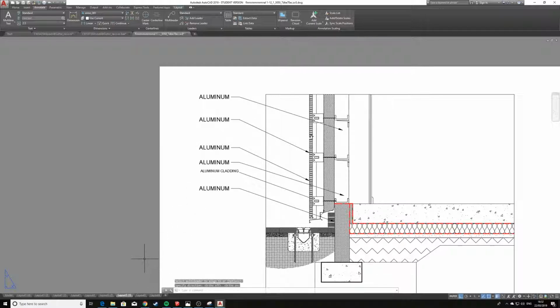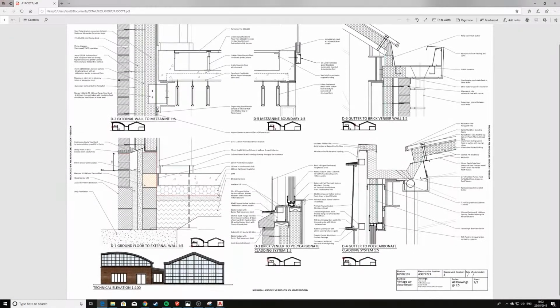So if we look at an example of using that, this is a coursework of mine from last semester, and as you can see, when you've got a lot of annotations going on, it can be really painstaking to align them all individually. You can see on this one there's 1, 2, 3, 4 alignment points that have been used here, and that was 4 commands to get them all aligned together like that.